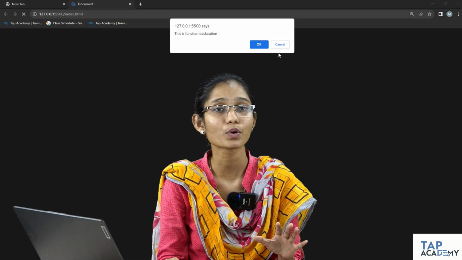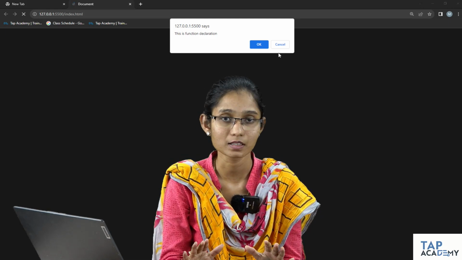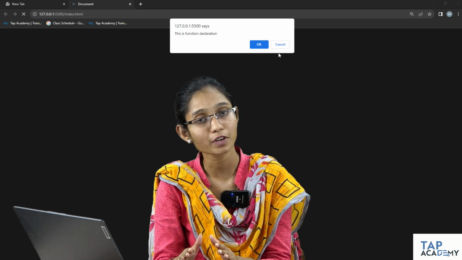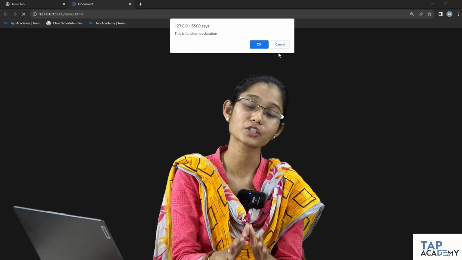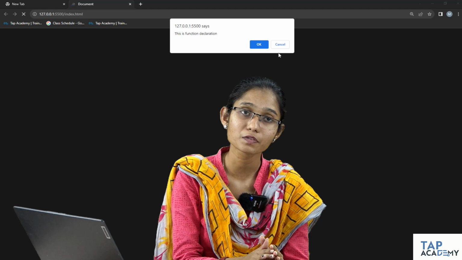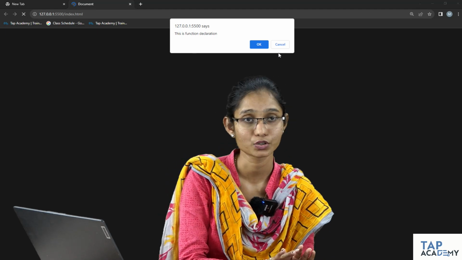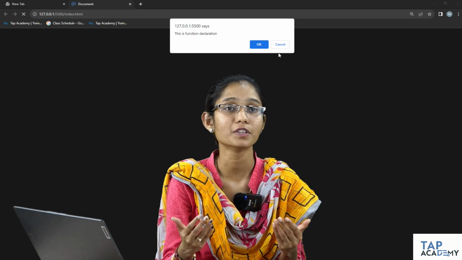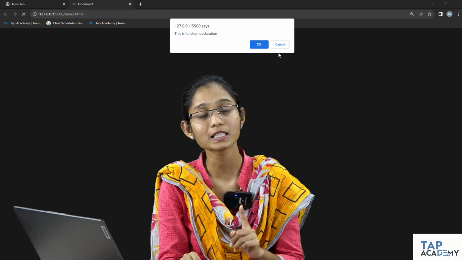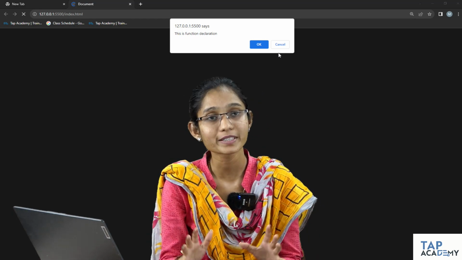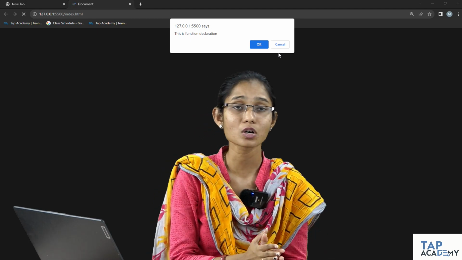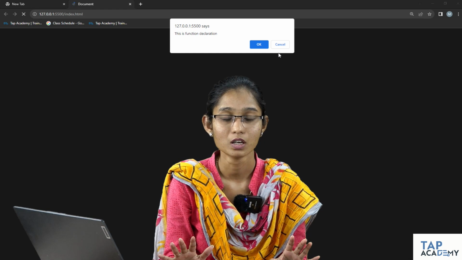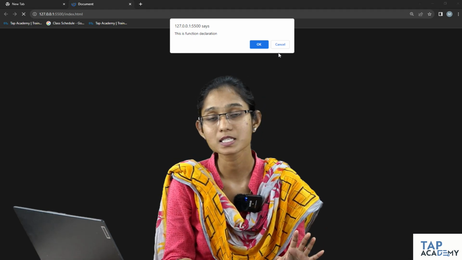The only thing you have to do is remember the syntax or go with the requirement, whether you want to create a function as a function declaration or function expression or anonymous function or arrow function. Operations will be the same only. Syntax is what will change. If you understand one type of function with all the examples properly, the rest of the examples are nothing but changing the syntax. That's all. Remaining everything will be the same.